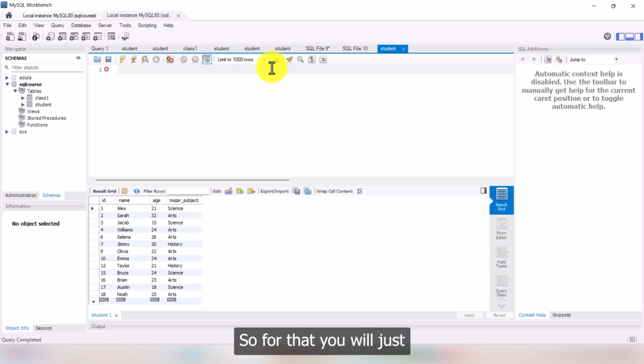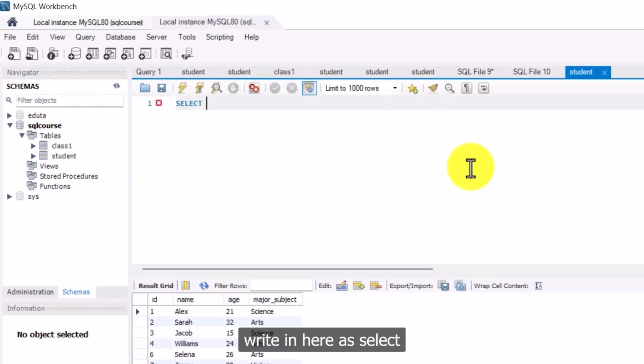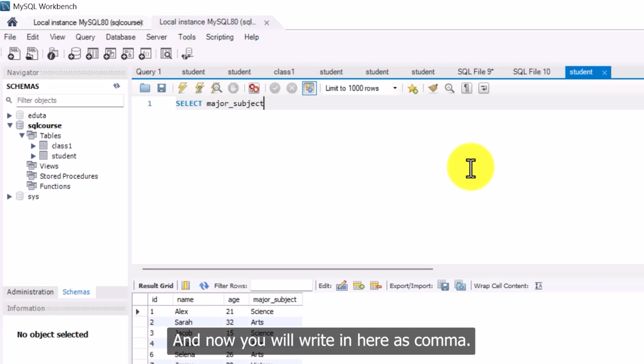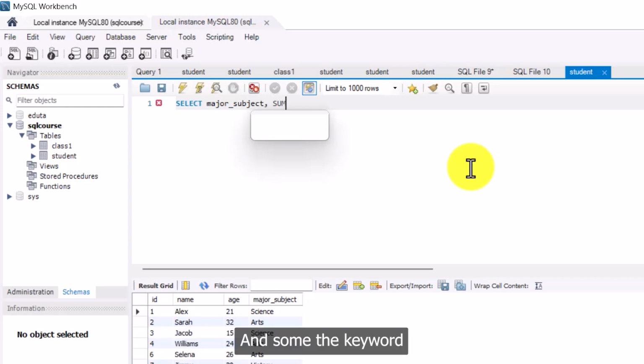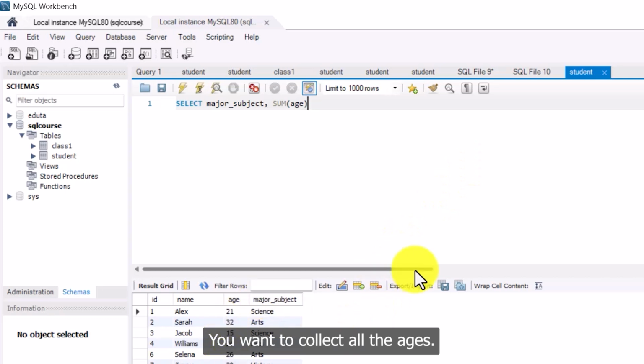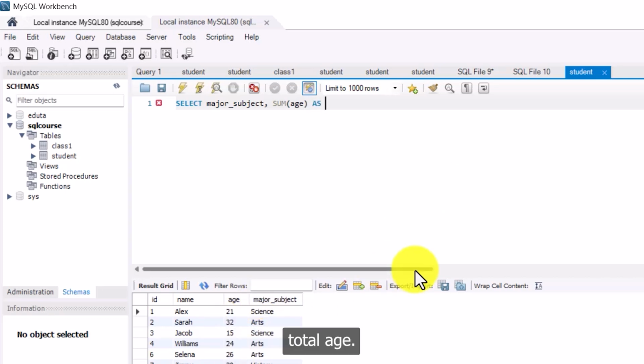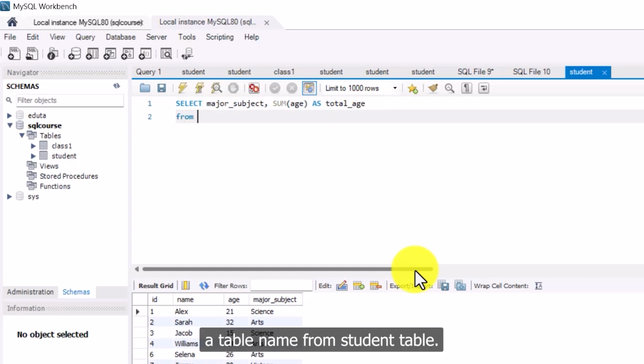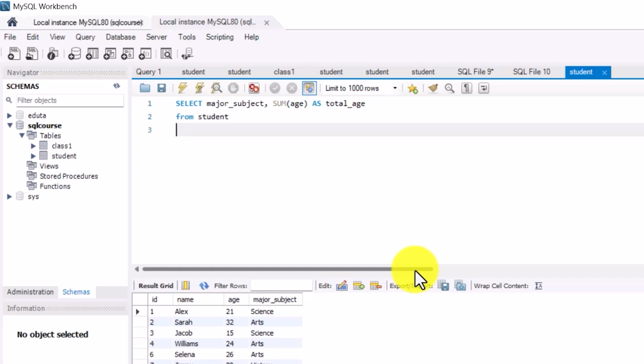For that, you will write select major subject, and now comma and sum of age, as total age, from student table, and now group by major subject, semicolon.